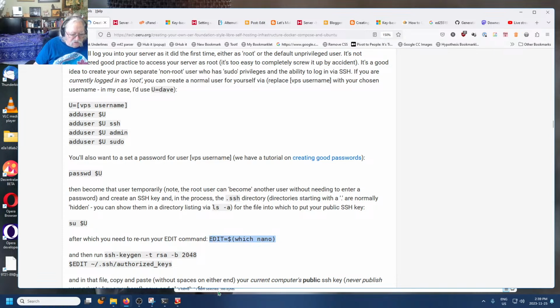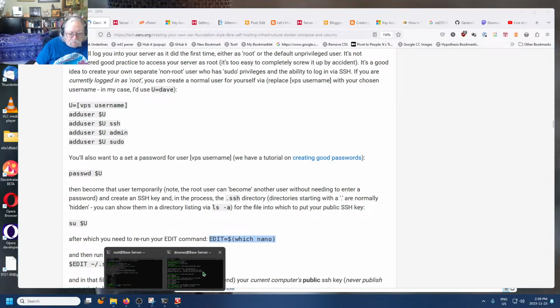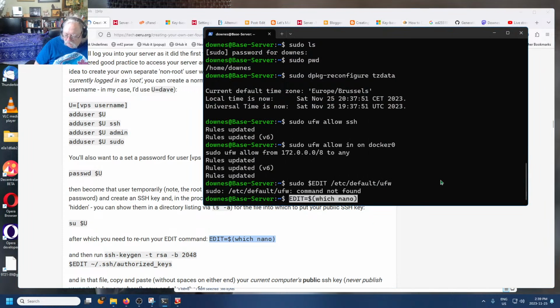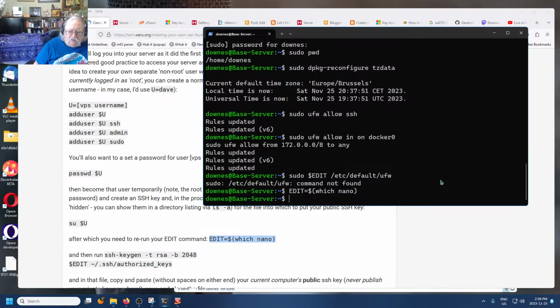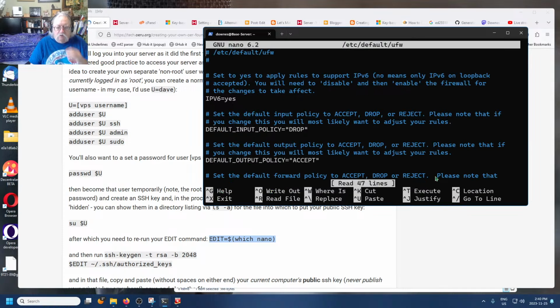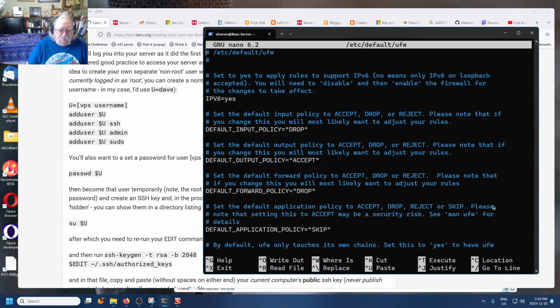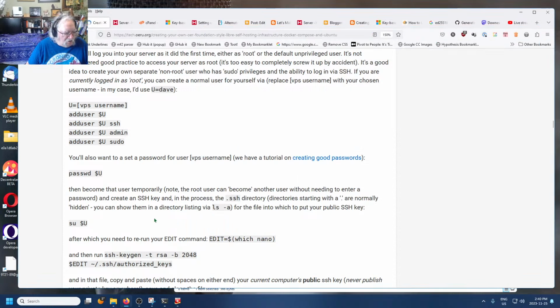We'll rerun this just in case. Edit. Okay, and now sudo $edit /etc/default/ufw. Okay, I guess we had not defined edit. Okay, so let's make this a bit bigger.